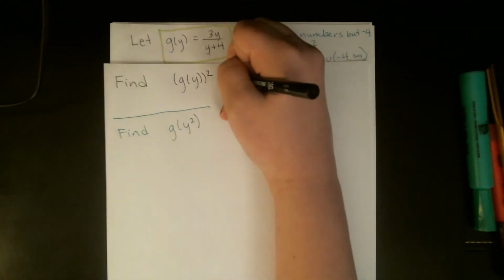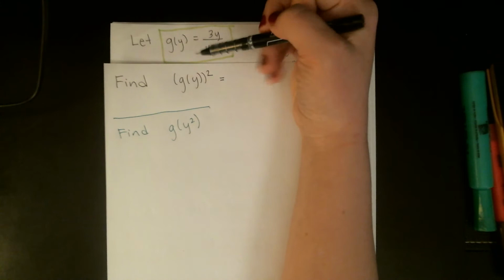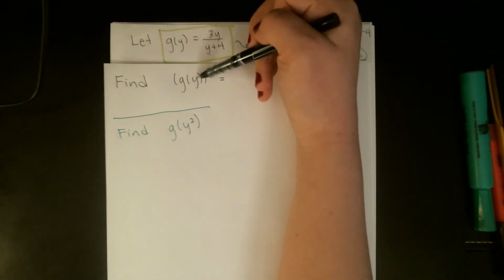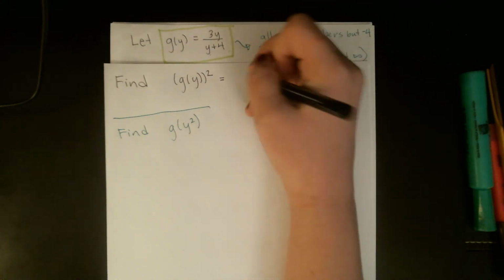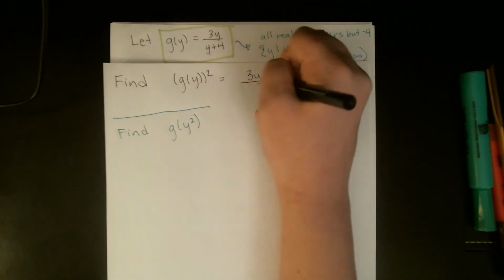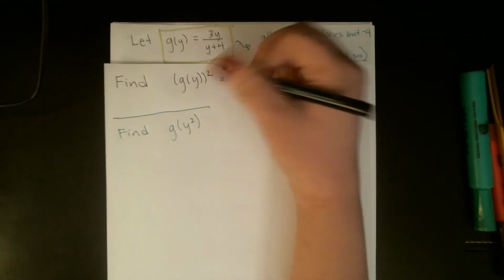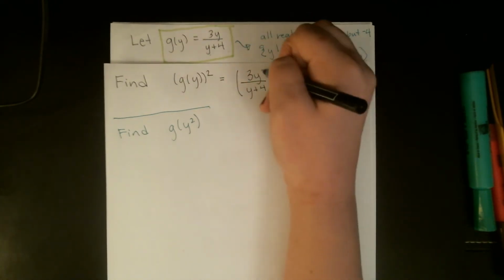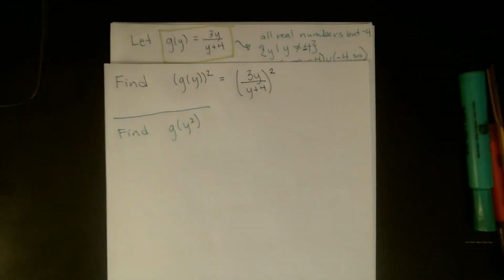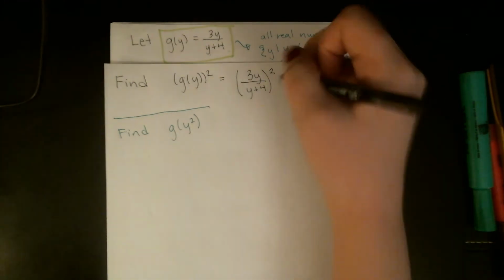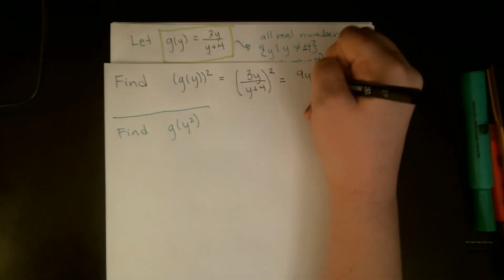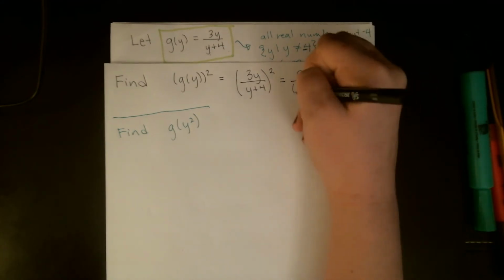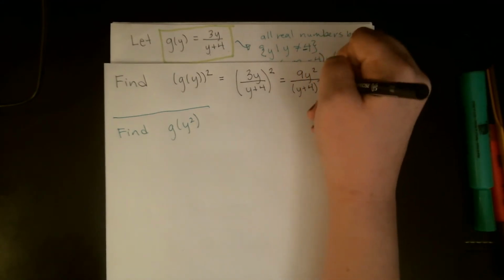So this first one, you always want to work your way from the inside out with parentheses. So we're supposed to start with a y, plug it into function g, and then square our output. So this says plug y into g. You should get 3y over y plus 4. That's the g of y. And then we're supposed to square that entire thing. So that's really it. I think I would take the step here, get rid of parentheses. It's fairly easy to do. So on the top, I'm going to get a 9y squared. And on the bottom, I'll get a y plus 4 squared.